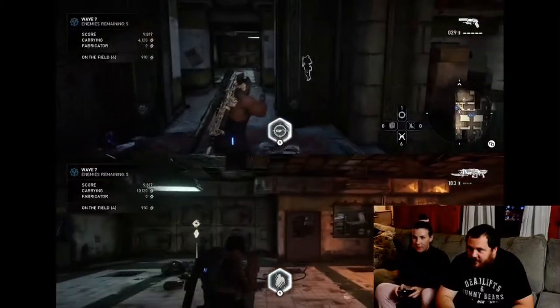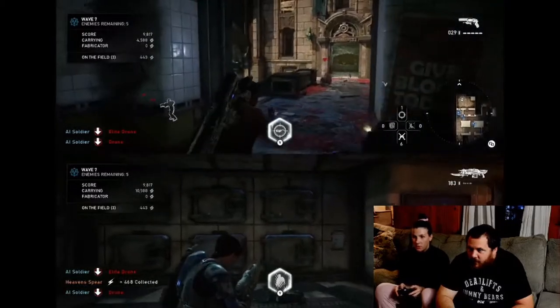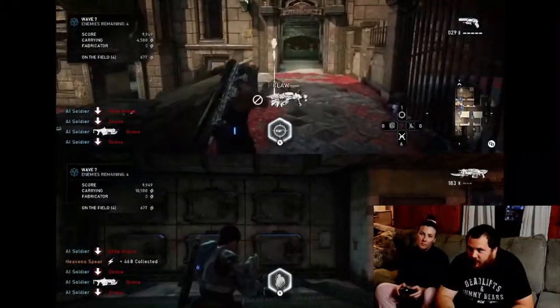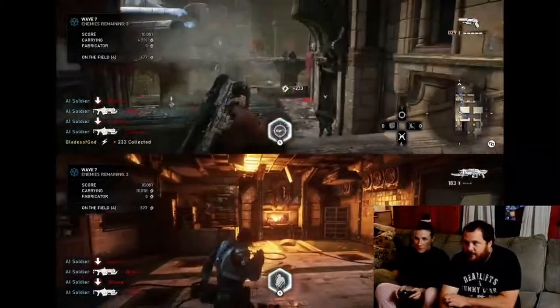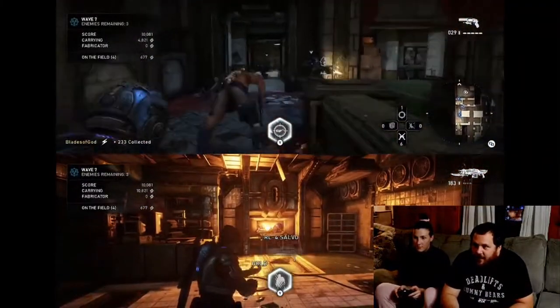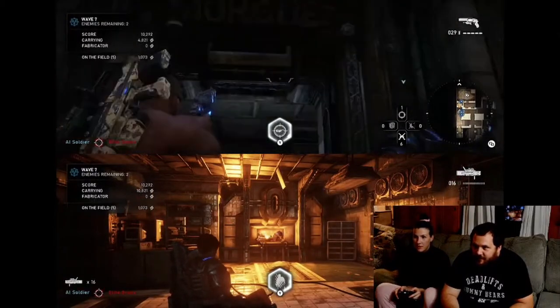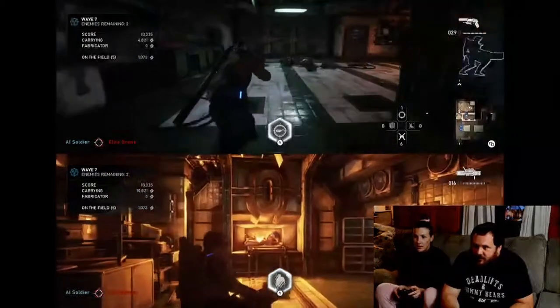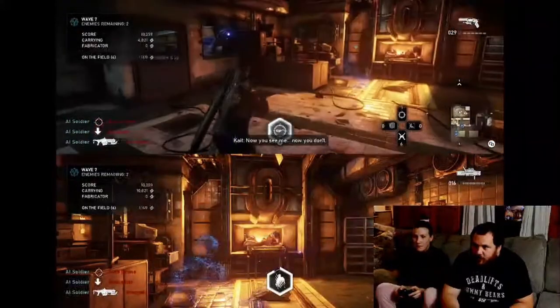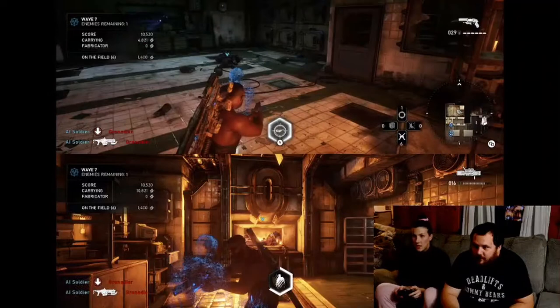What's that? That's energy. Good. You automatically pick it up as soon as you touch it. Ew. What was that? On the map, this is actually a morgue. Look on my screen. Each one of these maps actually has in-game lore. Oh, did not know that.